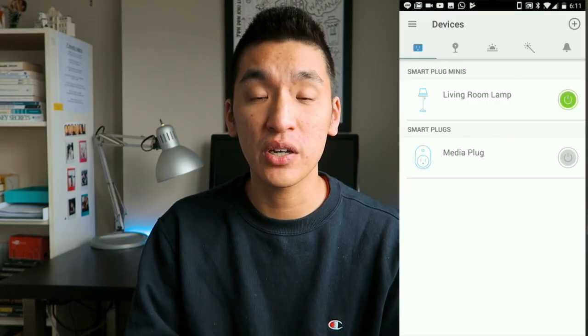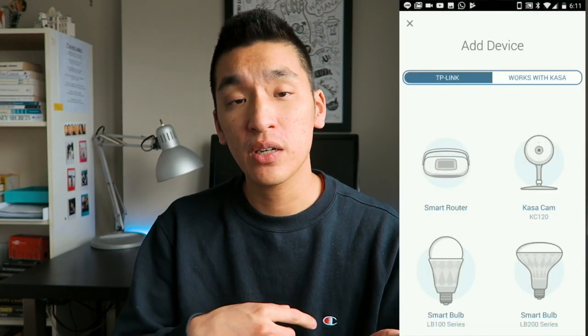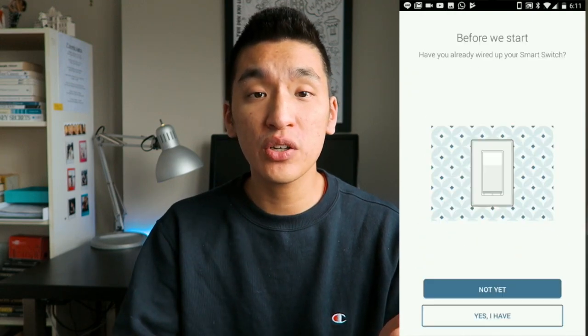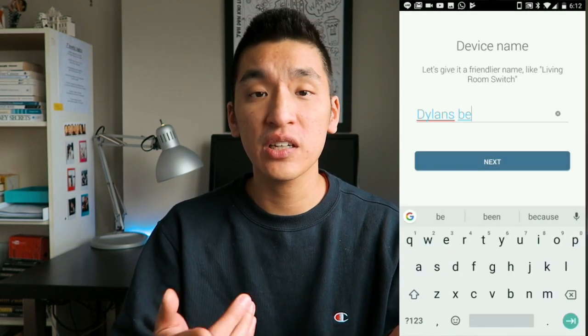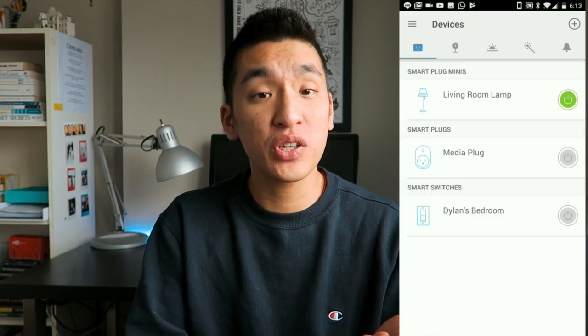All you gotta do now is make sure you install the TP-Link Kasa app. The TP-Link Kasa app's really well made. It's pretty simple. All you gotta do is press the plus button, pick the light switch, and it'll walk you through the process, making sure that you have the lights on. Press next, it'll connect to the light switch, and then that's when you give it a name. And congratulations, you have successfully installed your TP-Link smart switch.